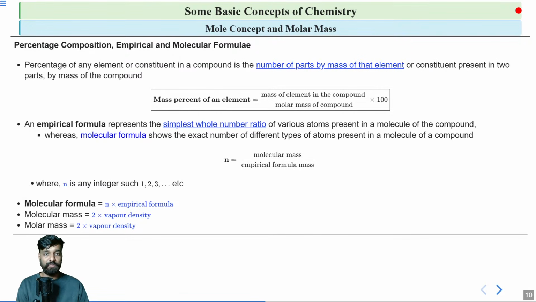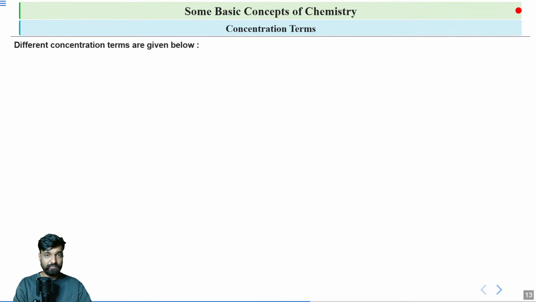Okay, got it? So basically what is being said here? It is said that both have the same numerical value, only the unit is changed and the concept behind it is different. Now, if the numerical value is the same, you can use it to calculate the vapor density. I hope it is clear to you.